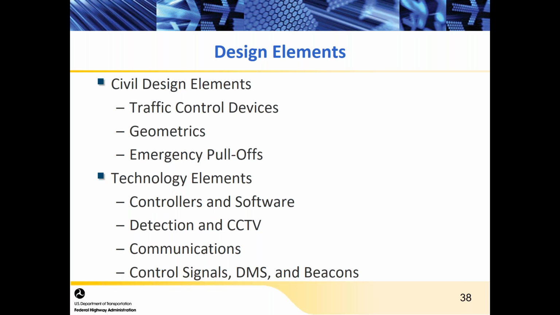Traffic control devices are also very important. As these strategies are fairly new to system users, you need to make sure that they understand what you're asking them to do and what's going on along the corridor. There's lots of different aspects of using traffic control devices, different ways to convey the information to the system users. Could be lane control signals. You could use a traditional dynamic message sign. Static signs might be important as well. And what are the different ways that you're going to incorporate that information into the system without overloading the system? Because you do have an existing sign system already in place.